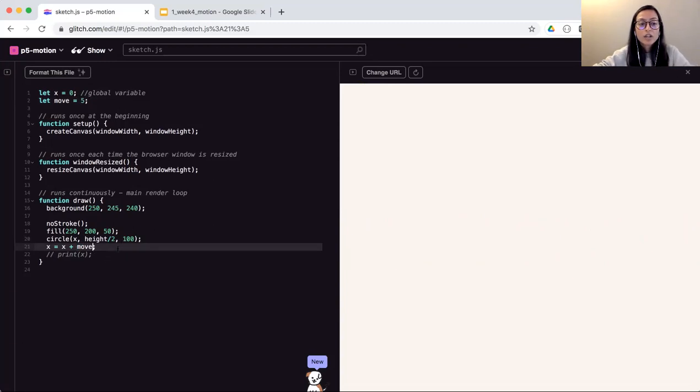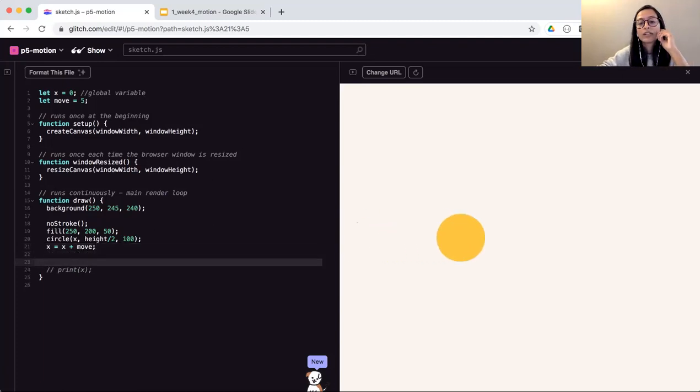So what this gives us is a bit more control in terms of assigning and reassigning different values. Now, think about it. I'm thinking out loud with you guys. What I'm saying is that if my circle touches the right edge of the screen, which is basically the width of the canvas, I want it to move back.